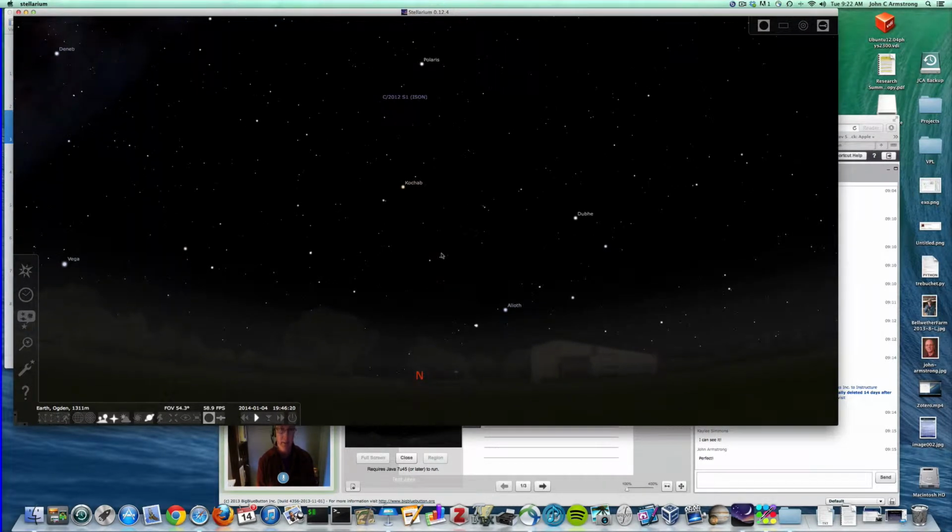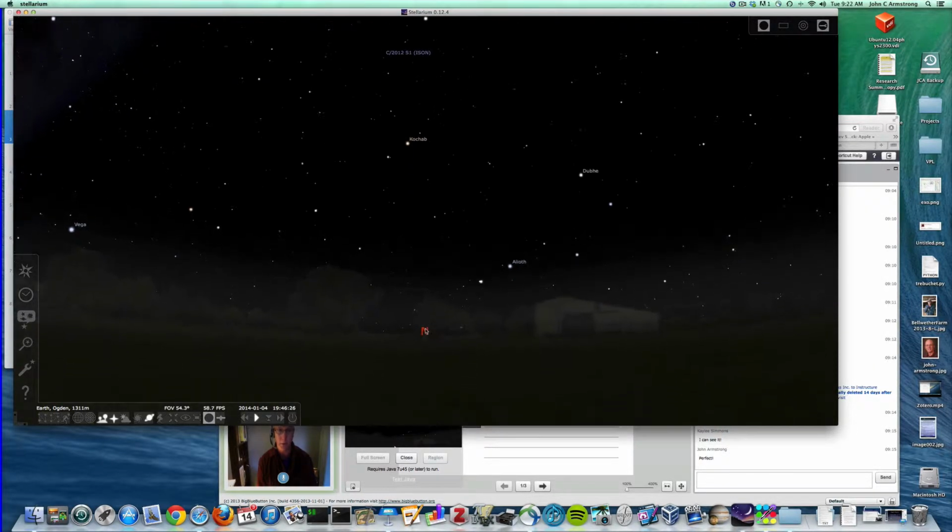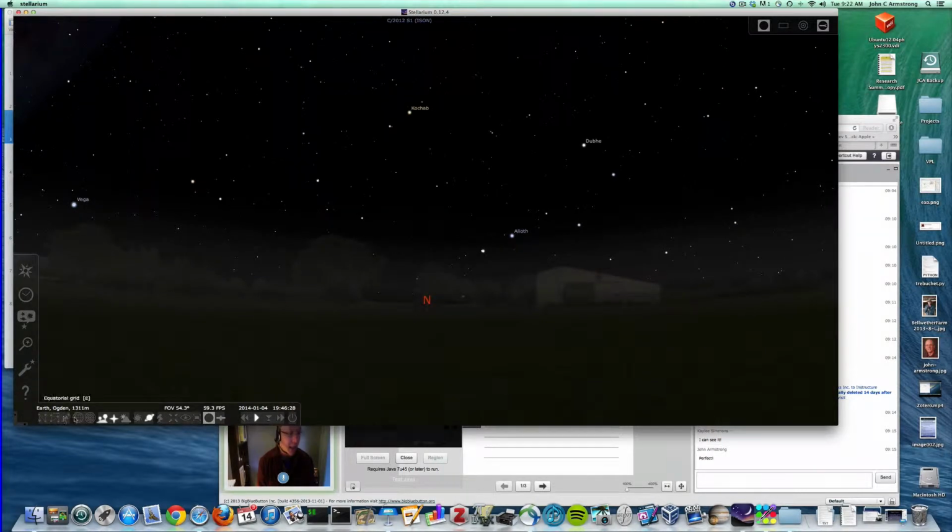So now that I've found Polaris, I want to talk about our altitude and azimuth coordinate system because it's based on north. It's based on our cardinal directions. And I can turn that on down here by just clicking on the azimuthal grid, right? So that's what we call our altitude azimuth coordinate system.